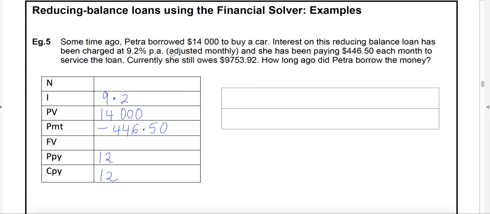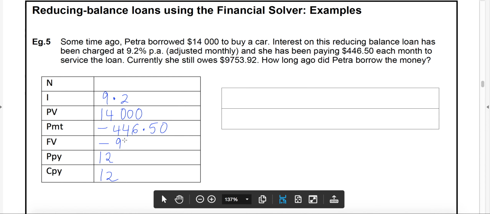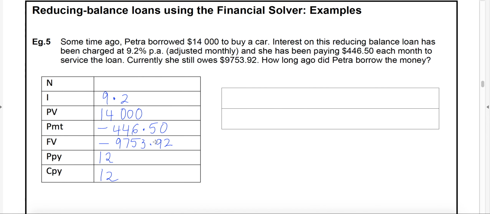It says here currently, so after this time period, she's brought the loan down to a balance of $9,753. Now, because it's not yet paid off, that has to go in as a negative because it's still owed to the bank.